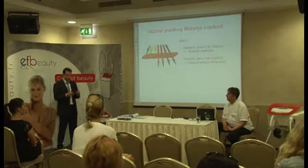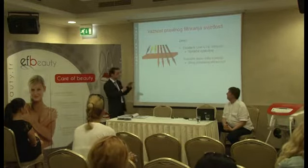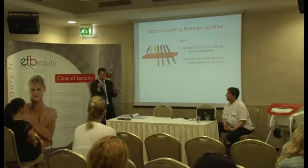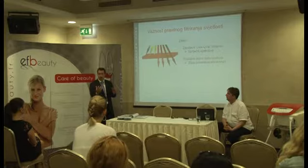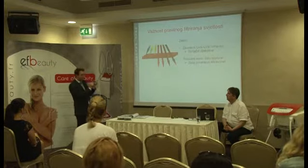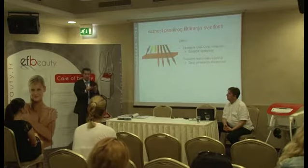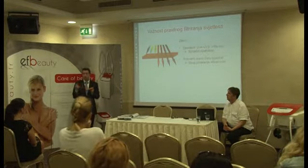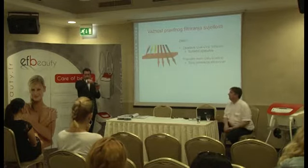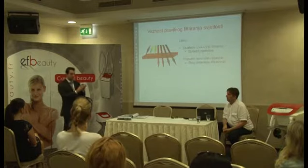And of course it's more expensive, but it's very secure. And the second thing is efficacy. With the absorption filter, all the UVs stay straight and the good UVs go deep into the skin, and then you will have results. Unlike the other filter that you can see on the market, which is a little bit yellowish, reddish yellow. First of all, it gets used up with time, so you are not filtering all the bad UVs. And furthermore, the UV goes in obliquely, so you have fewer results and they are dangerous. So this is really important.